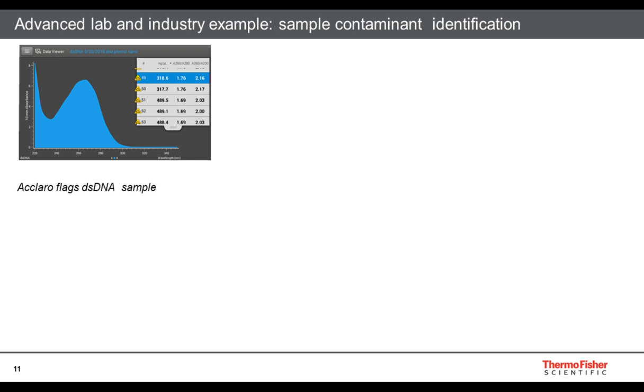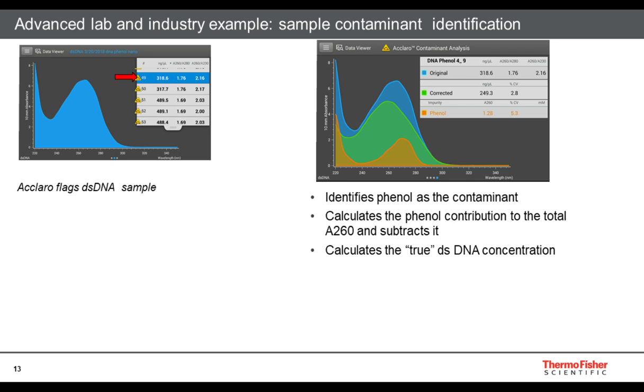And we can look at some different ratios of the absorbance measurements at different wavelengths and use some chemometric modeling to analyze that data, say, hey, there's something going on here, and then using chemometrics, extract that to not only determine what the contaminant is, if it's a protein contaminant or phenol, which is a common extractant, but then also to correct the total absorbance for the DNA so that we have a true DNA concentration value rather than just the combined value from the DNA plus the various contaminants.